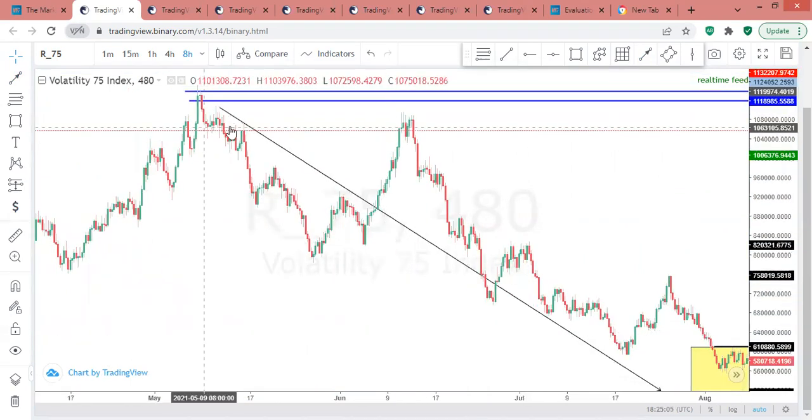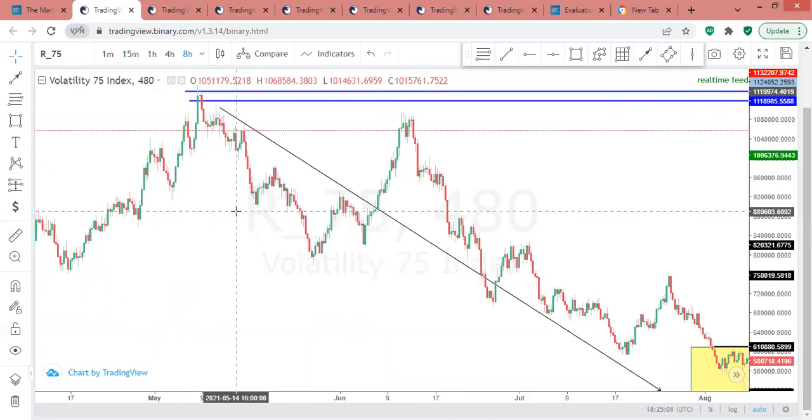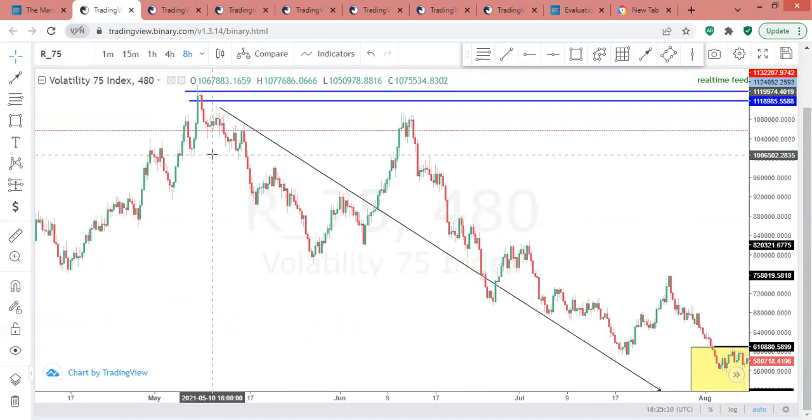If you don't really know what a supply zone is, I have a video on my YouTube where I talked about how to trace demand and supply zones like a pro. Maybe you should refer to it in order to get an understanding of supply zones very well. So that's my supply zone that I marked up, and I expect price to respond to that area.